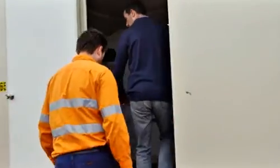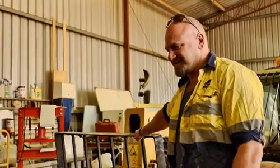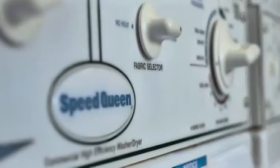Yeah, look, this is where we keep all our washing facilities for the guys. A typical day for a mechanic would be grease from top to bottom. A typical day for a worker out on site would be quite a lot of dirt. Out on the field, it is hard going and hard conditions. It is important to ensure that the comforts that they have at home are replicated whilst they're at work to ensure that their mind is on the job.